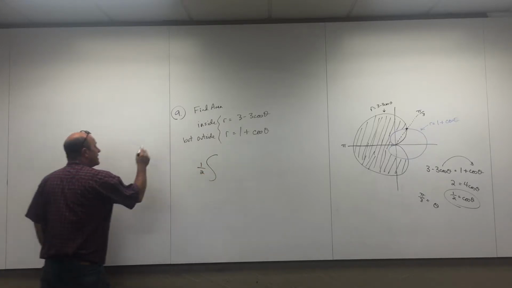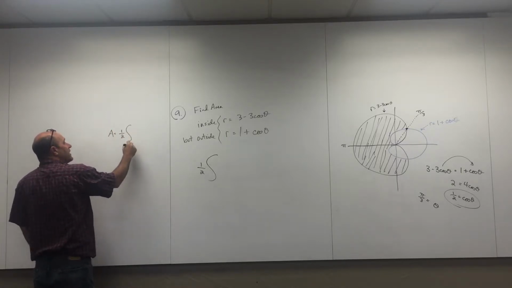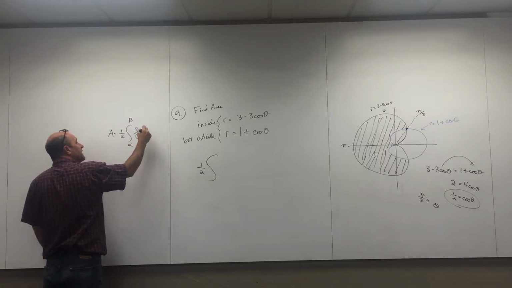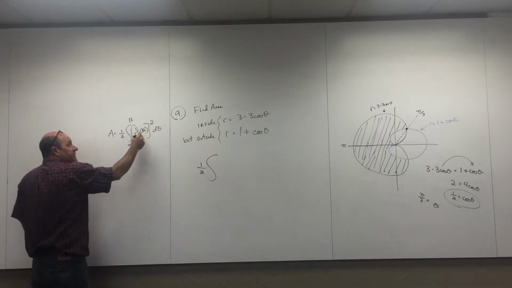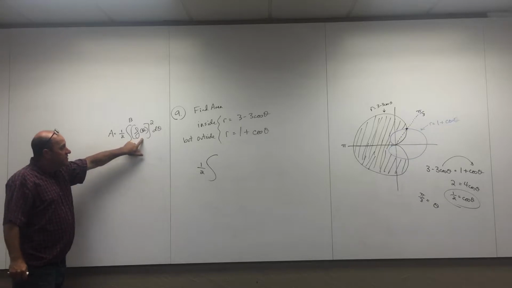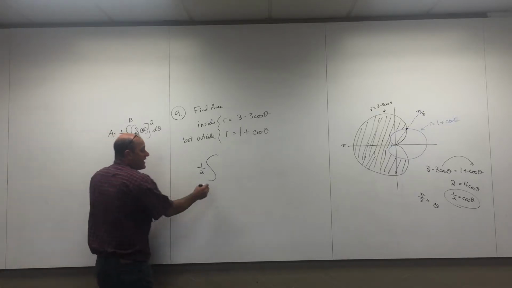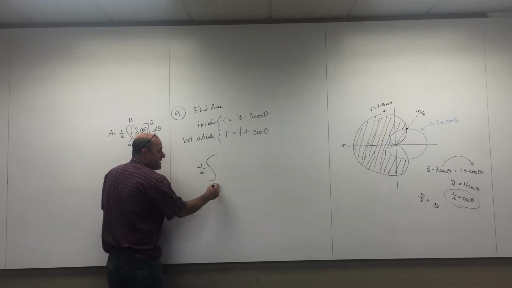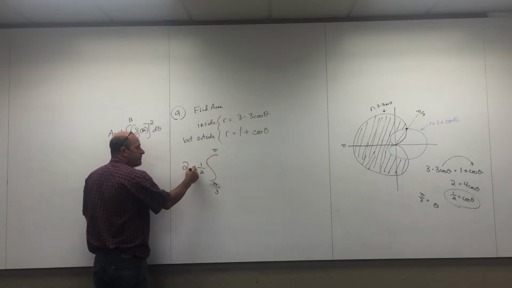Maybe we need to have this area formula kind of memorized. It's 1/2 the integral from alpha to beta of a function of theta squared d theta. That function of theta, by the way, is r. R is a function of theta. So here we go. We got a 1/2 out front. I think I'm going to go from pi over 3 to pi. I think I'm going to double it.